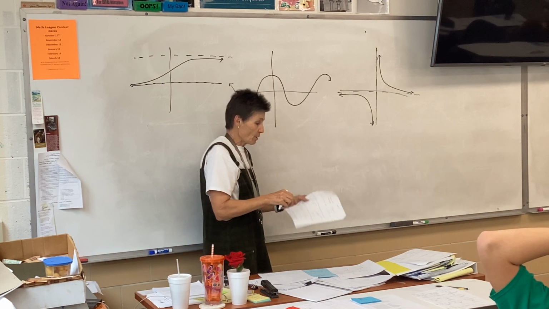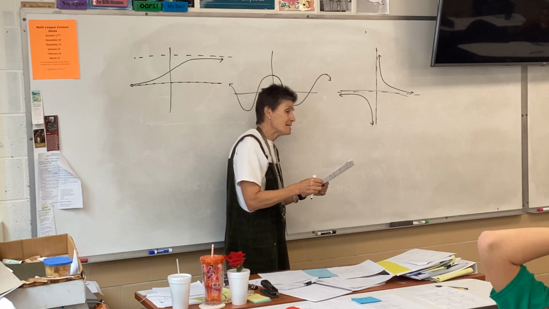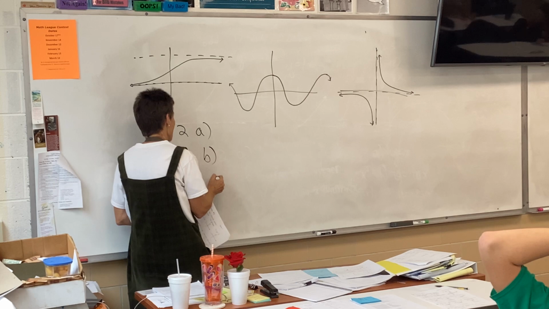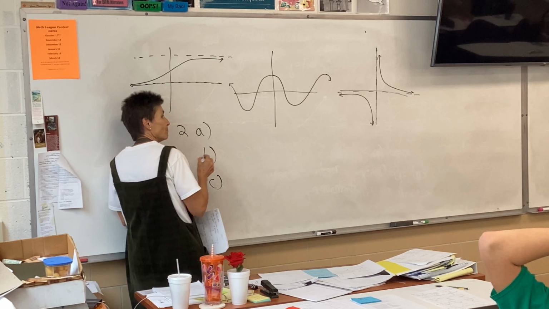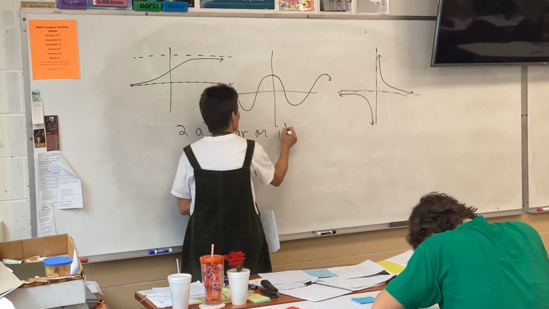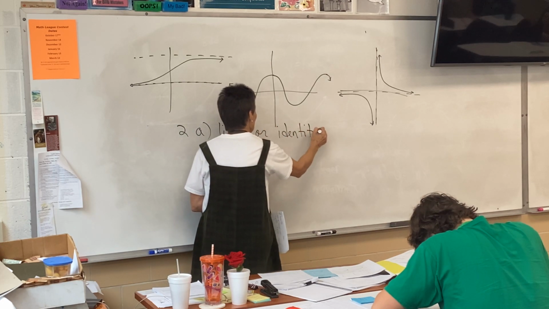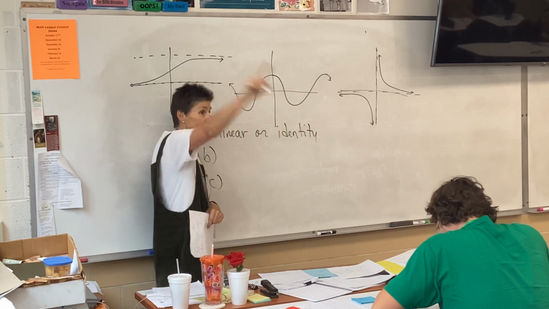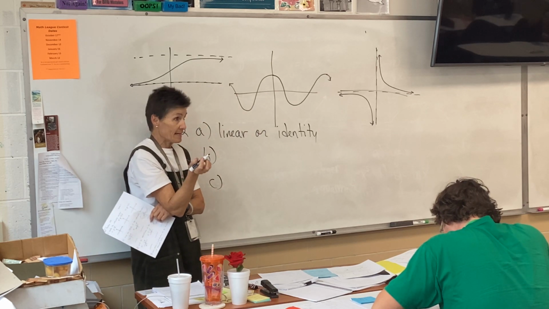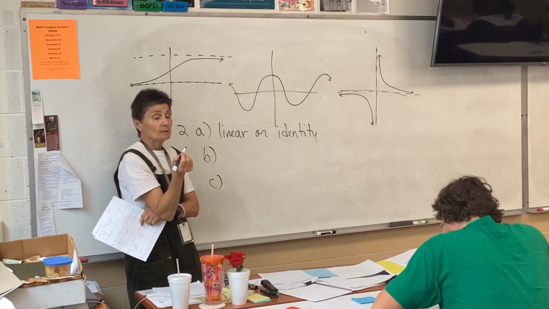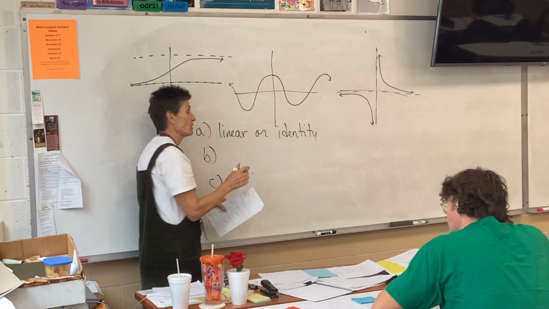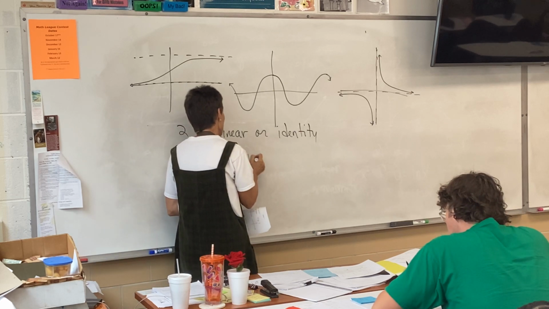Okay? So there we go. Those are our graphs. All right, write the name. So for number 2, we're writing the name. What is the name for A? Identity. Linear or identity, however you have learned it. Some people like to think of it as linear because its shape is a line, but it technically is the identity function. Okay, either one is fine. All right, what's B? Square root. That's your square root.